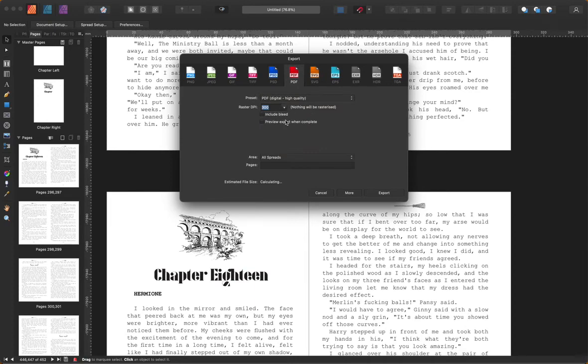With how you've done the chapter titles and everything, if you make a PDF and decide you want to use it for ebooks or anything like that, you can then convert that document into an EPUB, and it will have all the links for all your chapter titles because it adds those in there. But for now, that's the area you want to pay attention to. You want to go all pages rather than all spreads, so that however you section your book, this is just going to do one after another.